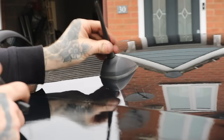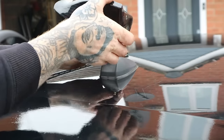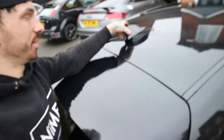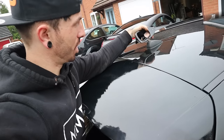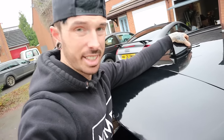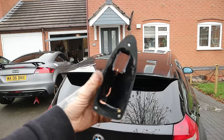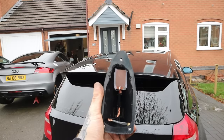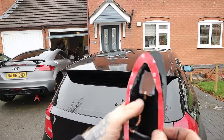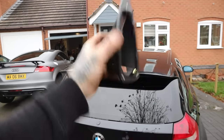So we remove this, and then... we've run into a small problem — the actual aerial doesn't quite fit over that because it is absolutely huge. Not a problem though — I think what we'll have to do is actually cut out a little bit there, just so we can get it fully over. I've butchered it pretty bad — you guys will probably get a better cut out than that. It needs to be cut out quite a bit more. The tape will go on like that — obviously no one's going to see this. I've absolutely butchered it because I didn't really have anything good to cut it with, just some wire cutters, but it's going to work, trust me.